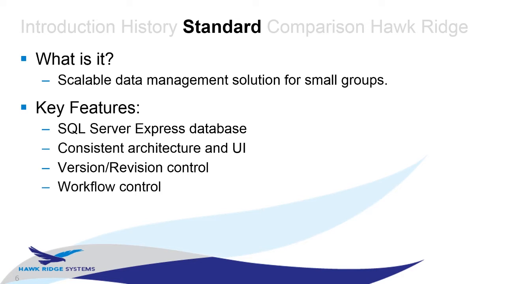Lastly, workflow control. PDM Standard does come with one workflow that you can use. Essentially, this workflow would map out most of your company's processes. When you upgrade to PDM Pro, you're not losing that workflow. All those files will still be able to use that same workflow, but you have the capabilities to create more workflows. So if you want to start bringing in your change orders, so all of your ECOs, your spec sheets, your C-drills, any other engineering documentation you want to revision manage, you can start doing that with their own individual approval processes with PDM Pro and not worry about losing any work that way.